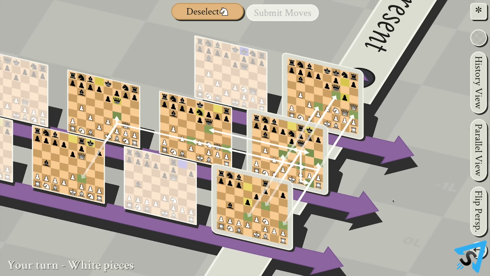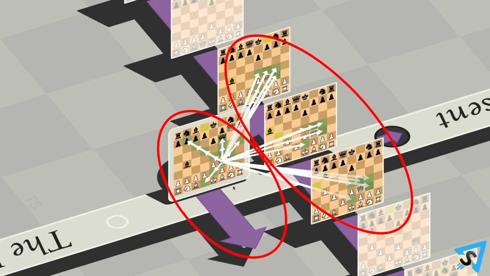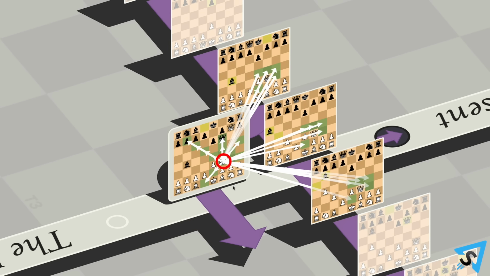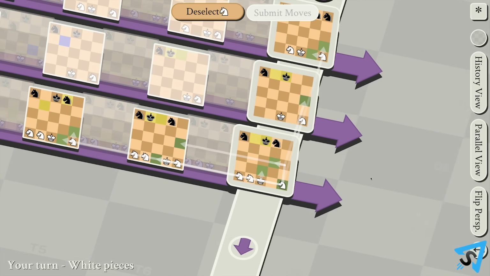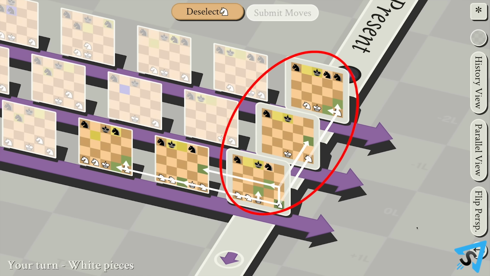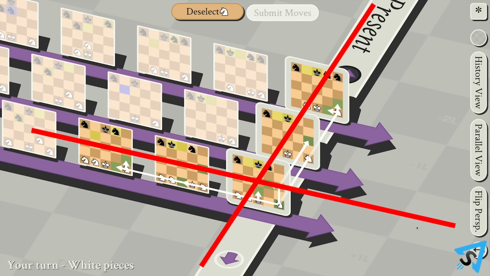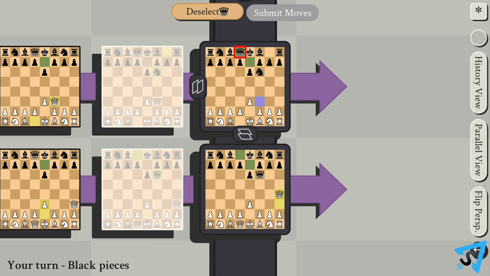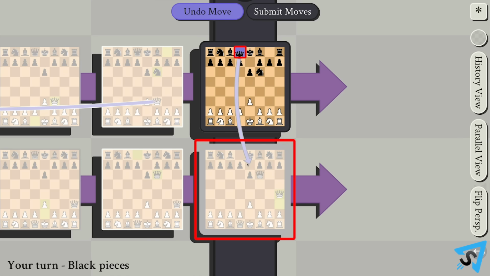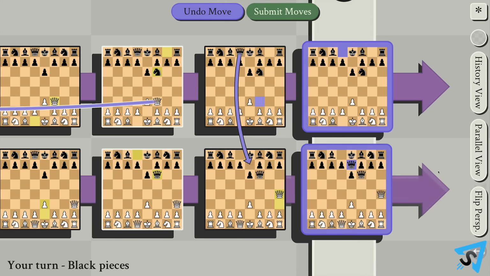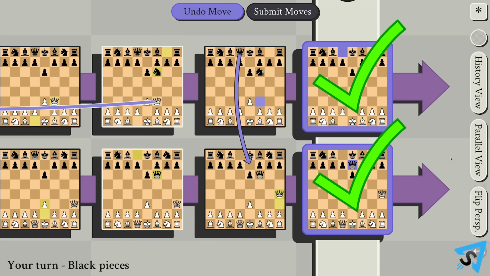Within the parallel view, or within the history view when there are multiple timelines, pieces may move to other timelines. You can do this by using the piece's normal time travel movement across boards that are perpendicular to that piece's timeline. A piece moved across timelines to a board where you also need to move a piece counts as a move on both boards.